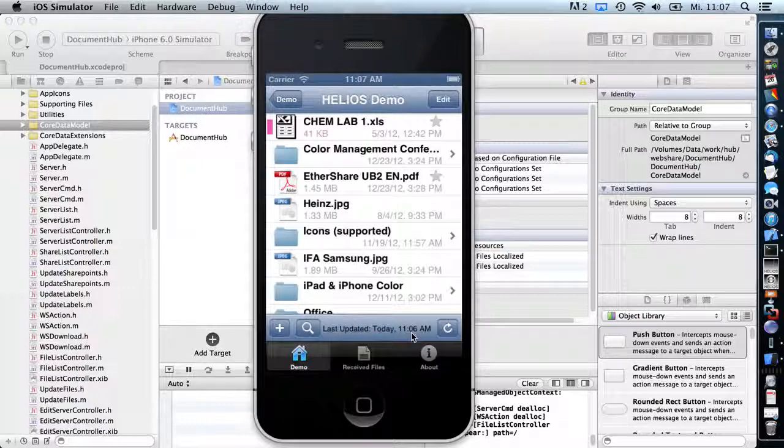So again, all this stuff is stored in the database, and once something is updated on the server, it will also be updated in the database, and it will be updated in the user interface. So this goes asynchronously in the background.